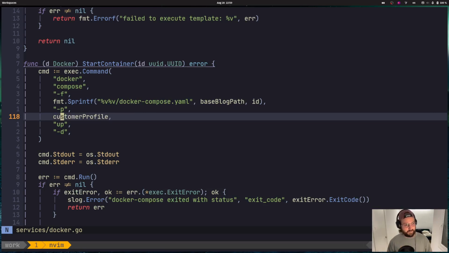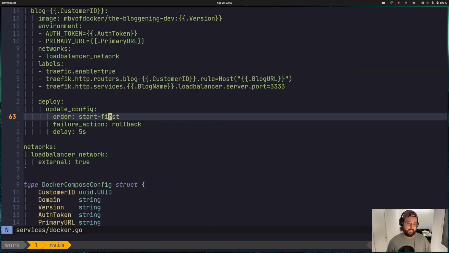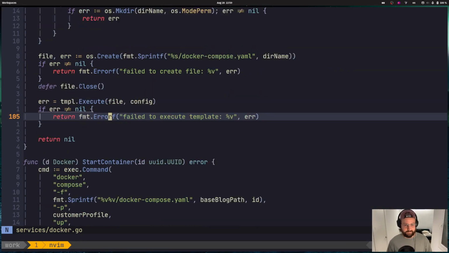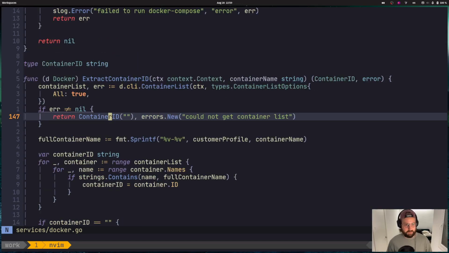So instead I use this customer profile. So each service will be named customers-blocks-block-id. And then we simply spin it up and we check for errors, everything good.